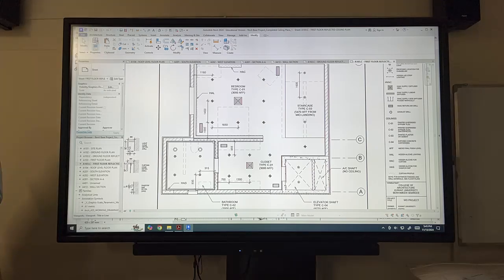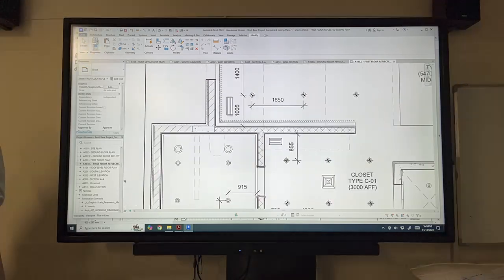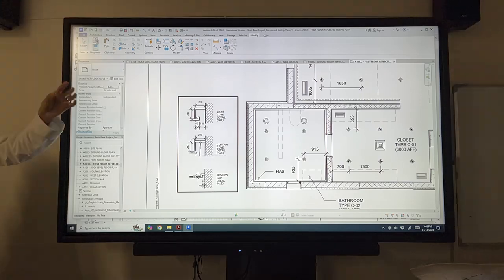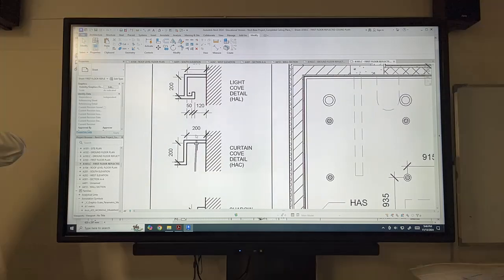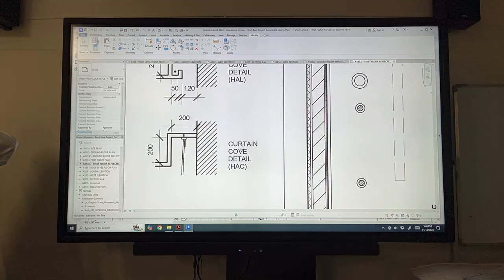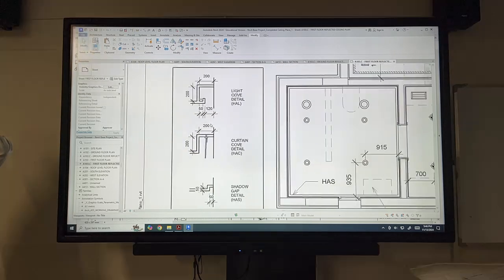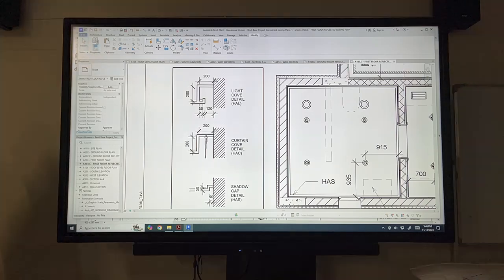First floor, just note the placement of the exhaust fans above the shower and above the toilet. The detail here is taken from the section. Ignore this middle one. You don't need to add this one, you add it back to the midterm. That's the curtain detail, it wasn't placed before. So add the one you have in the section.